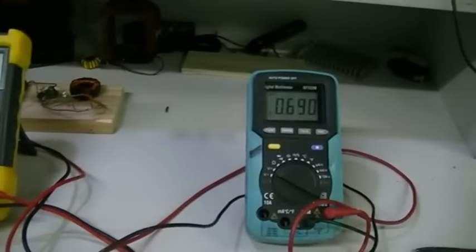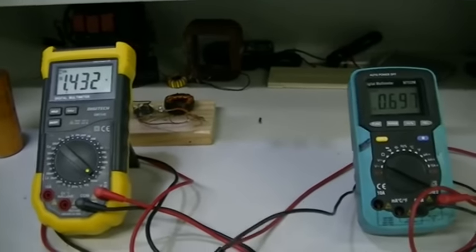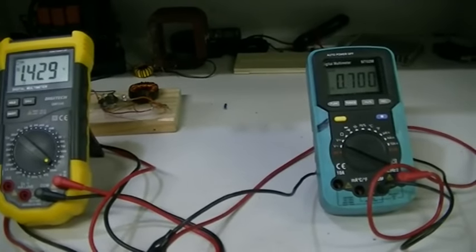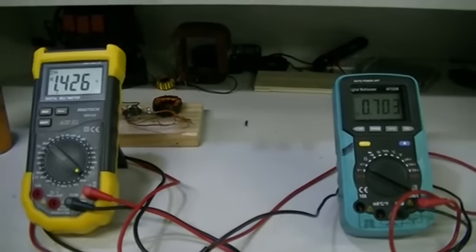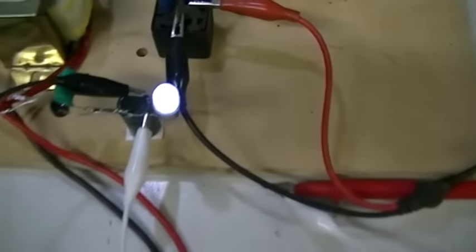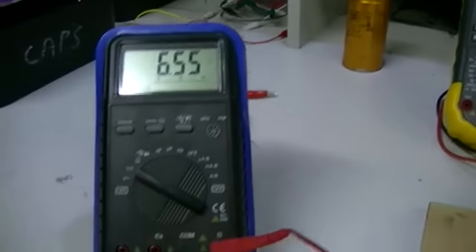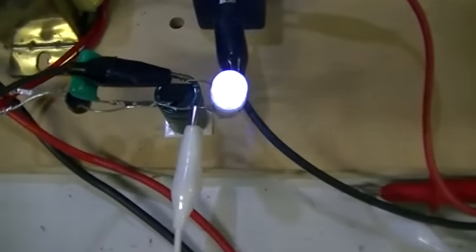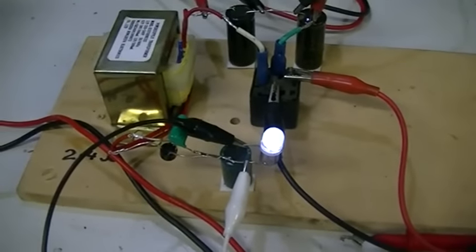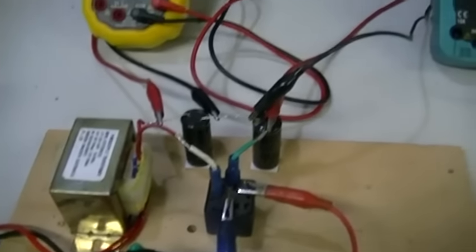For some reason we seem to be way in front at the moment. We will see how that goes. 1.4, 3 plus 0.7, 2.1 volts or something like that. So just over, we will see how we go at the end but so far it is looking good. And we have been driving this load here with a steady DC current the entire time. What that load is I do not know. I have not got an amp meter on it as you can tell and we are not going to try and work it out at the moment. We are just seeing what happens when we place the load on the secondary side of that transformer while pulsing to see if we actually lose anything from these results here. Alright so we will be back once again towards the end.